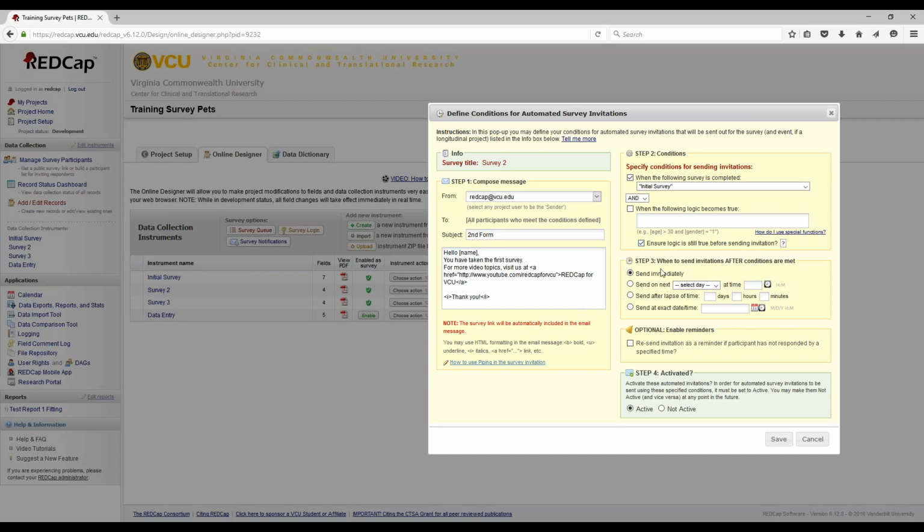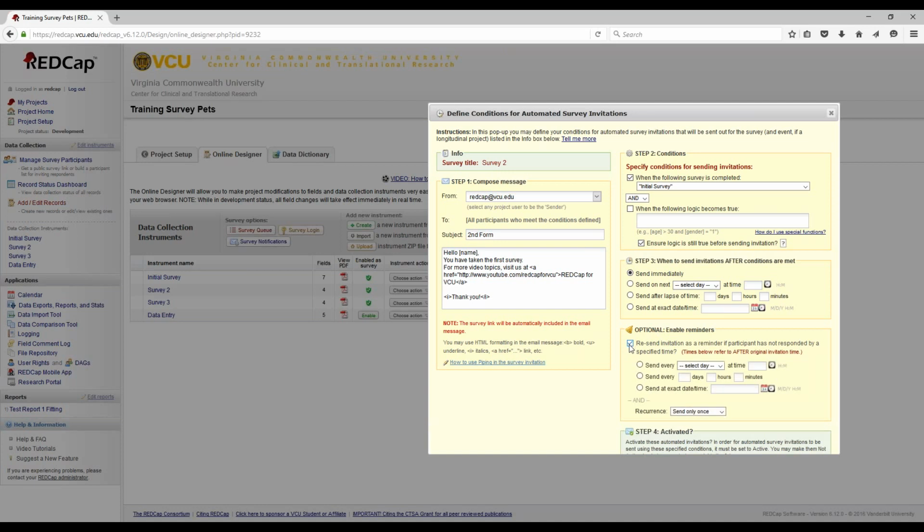Let's go down to step 3, when to send invitations after conditions are met. We can send it out immediately, on a different day, weekday, weekend day, and different customizations as you wish. The other option is to enable reminders. We can resend the invitation as a reminder.